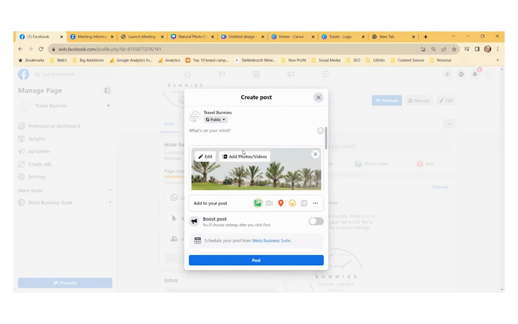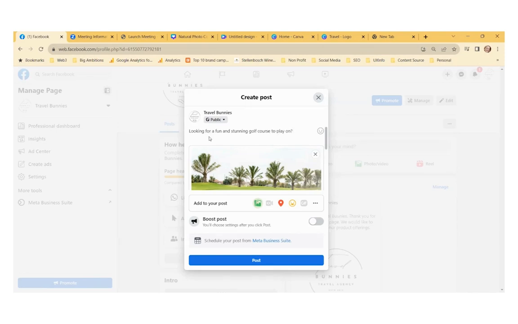So we're going to start with something that just creates a bit of attention. So I like to ask my readers, my followers, if they're looking for something in particular. So for this example, looking for a fun and stunning golf course to play in at Mauritius in Maldives.